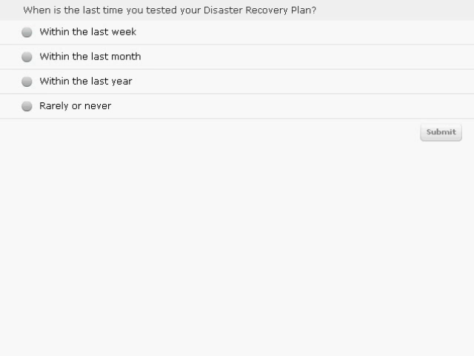But the net of it is, based on our data, we've seen that there's a hole here as far as DR planning goes, and that people aren't testing. And a lot of that's because the tests are pretty arduous, and it's pretty complicated and convoluted to do a full test of your DR plan. It involves a lot of different people and processes, and it can take some time and some money, so it sometimes can be avoided in a lot of organizations. So that's one of the main reasons the report cites that there is such a lack of testing.